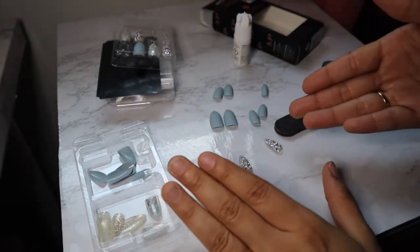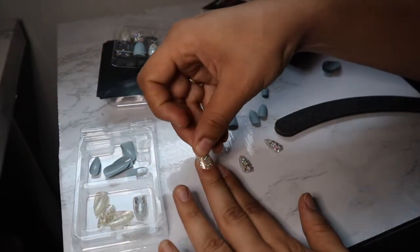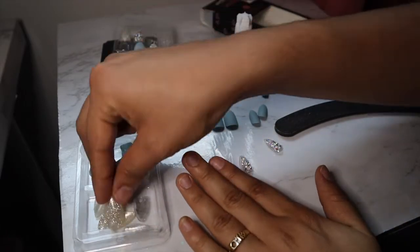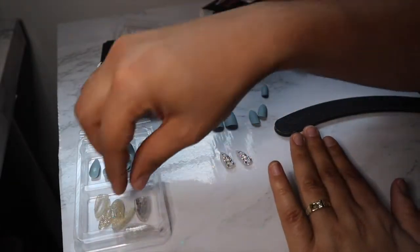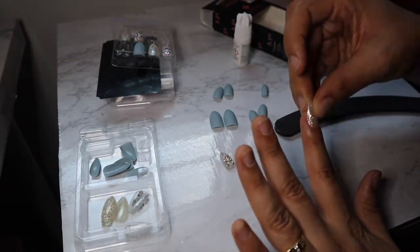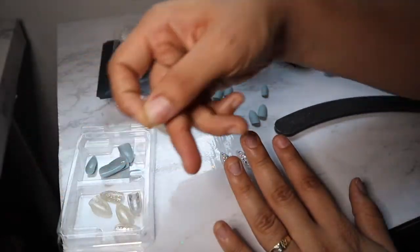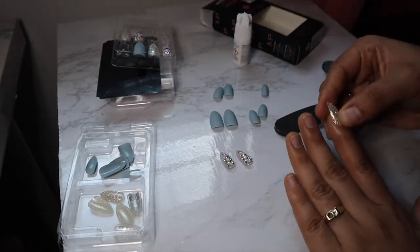Alrighty, now that we have selected our nails, you could always select whichever you want. If you want to use the glitter, you can definitely use it. I'm going to go ahead and just use all the blue ones and stun with this one. I kind of wanted to stun with this one, but I don't see any size that's smaller on these. So I'm going to go ahead and just have to pass.